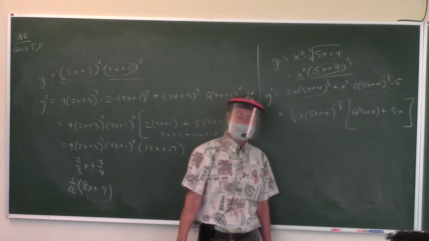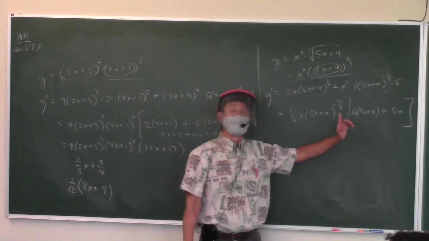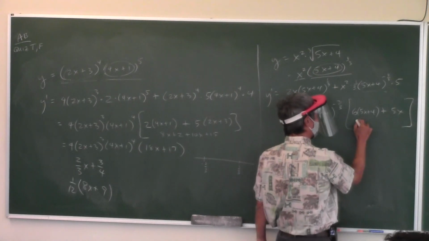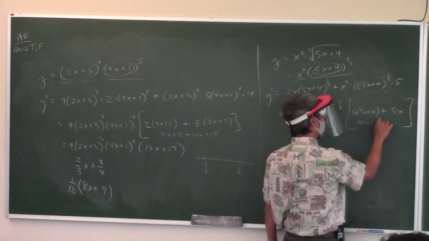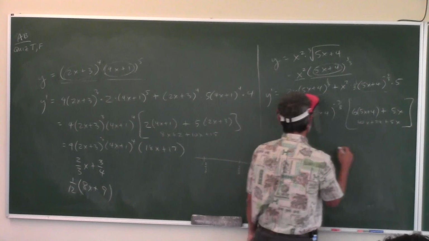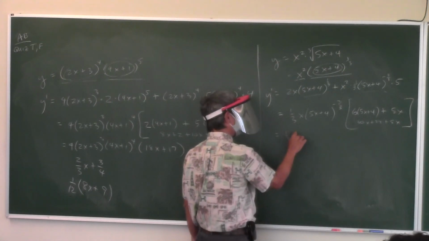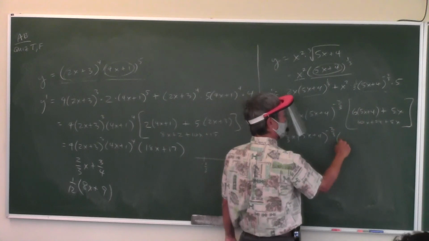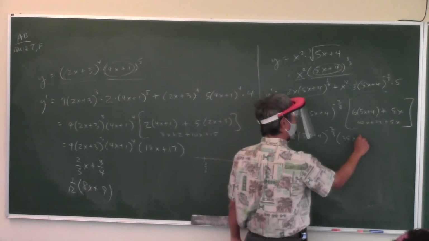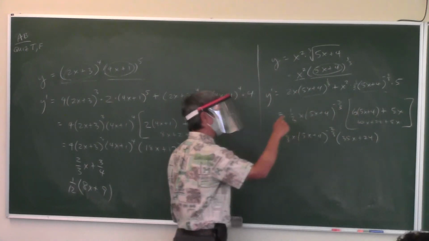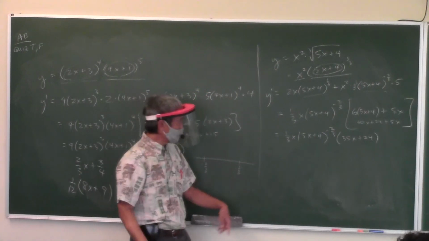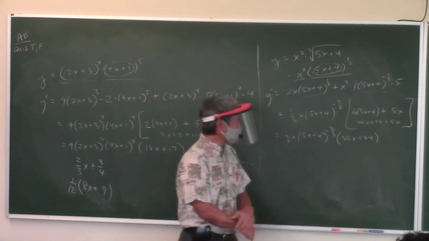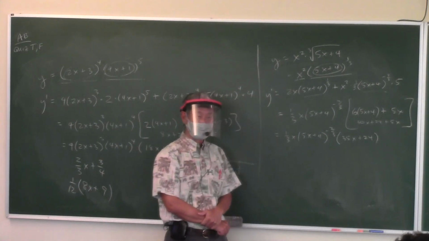All right, I'm done, Mr. Park. No, you're not. Simplify. You gotta simplify what's in the brackets. So if you multiply it out, what's that, 30x plus 24 plus 5x. So your final answer is, what is that, 35x plus 24. Boom, that's your answer. So when you make your number line, you got 0, negative 4/5, and negative 24 over 35 on your number line.